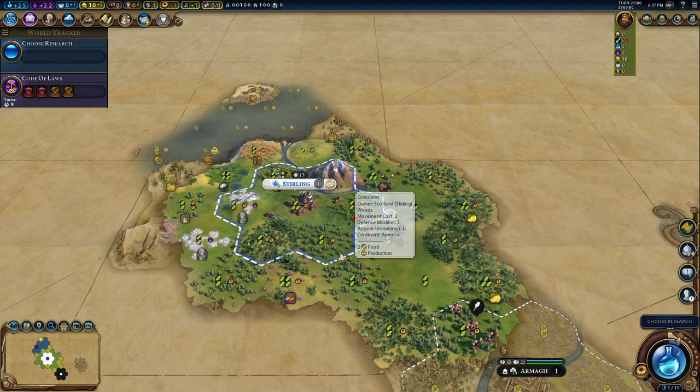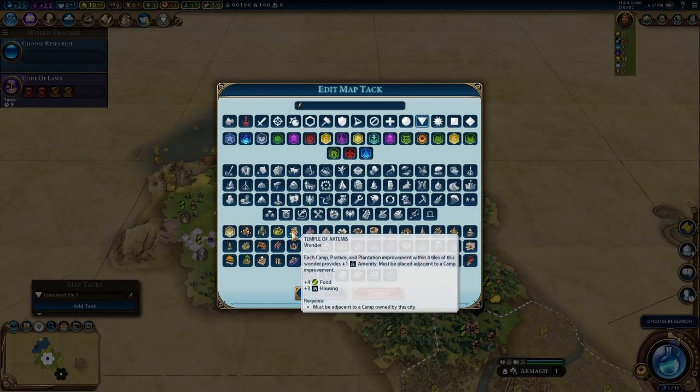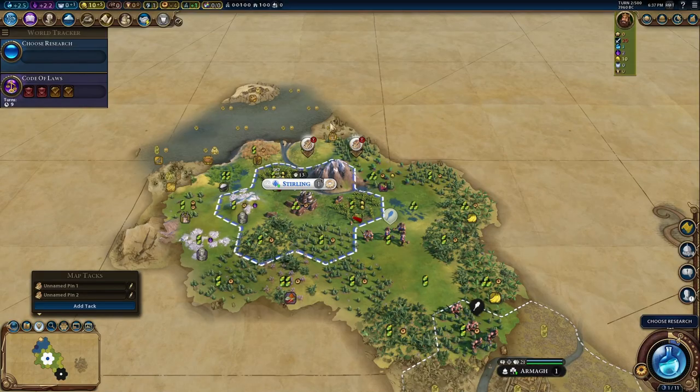That's interesting. Okay. 1, 2, 3, 4. What? I don't think I'll get this tile. So I'm thinking if I can manage Temple of Artemis either here or here. But I'll need to make the camp here first.